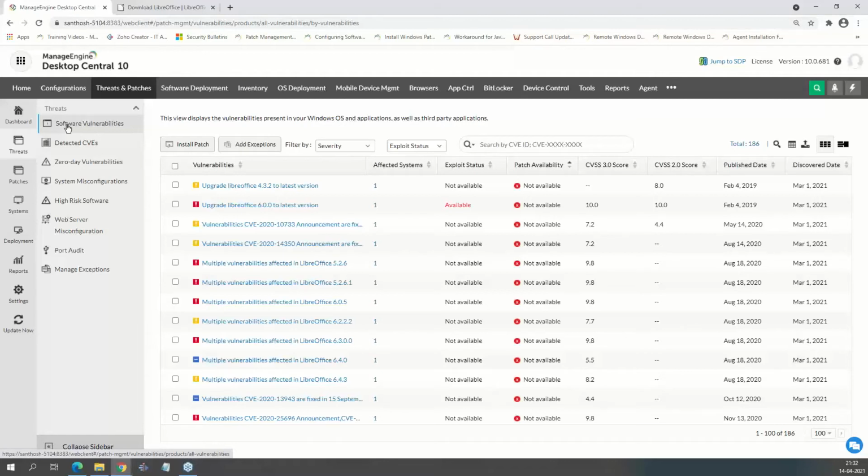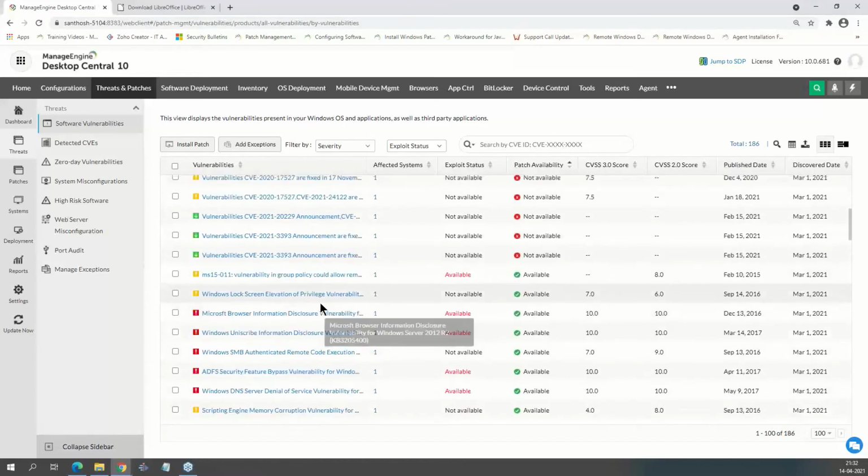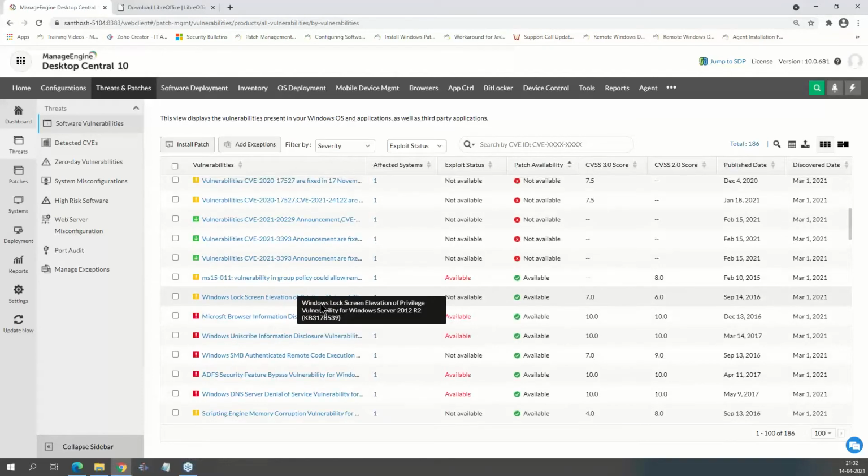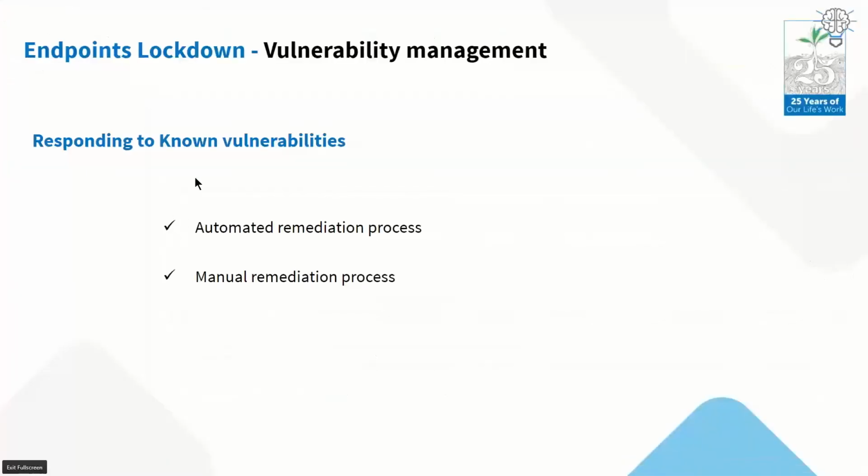Vulnerability management works in conjunction with patch management. So if you have a patch available, you go with the patch management process of testing, approving, and deploying to the endpoints. If you don't have a patch, you click on the vulnerability and see how to manage it. And if there is a resolution available, you can possibly deploy it right out of here. So this is vulnerability management, right? That's when I say you have an automatic remediation process. If you have a fix available, you can remediate it automatically. If you don't have a fix available, we'll tell you what needs to be done, and you can go for a manual remediation process.